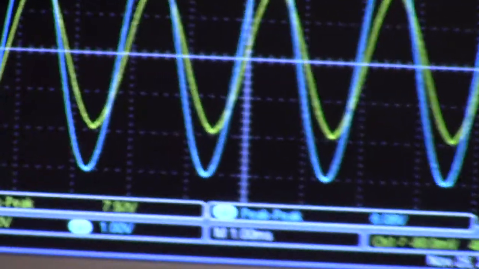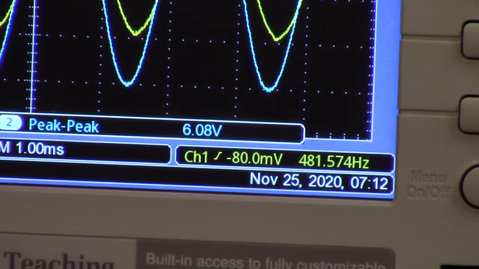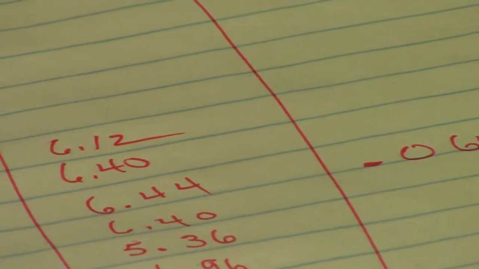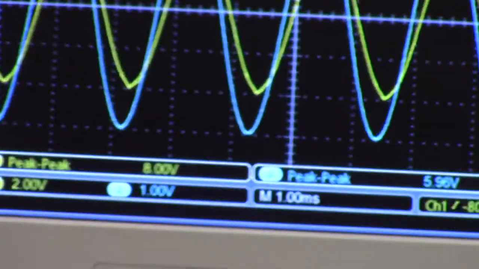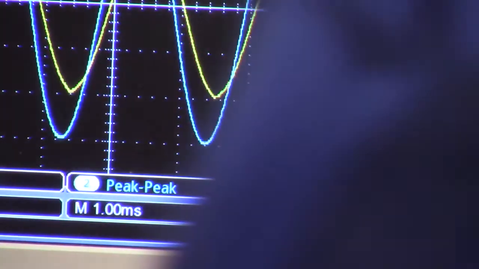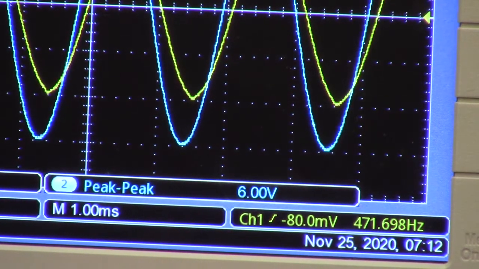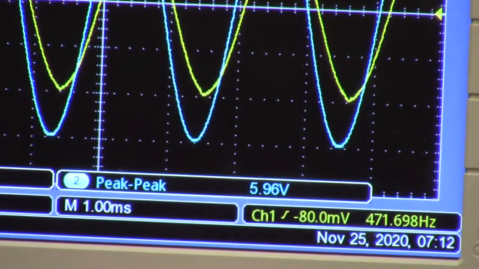Check my voltage. Whoops, too much. Get it near 8 again. And so I got a frequency of 482. And I get a voltage of 8, and that's 6.12. 6.12. Okay. A little bit of change. I don't think I actually moved it. But we try that. Yeah, why not? I didn't move it by very much, but we'll take it in there. It's 472. Changed it very little. I still got 8, and then that's 5.96.